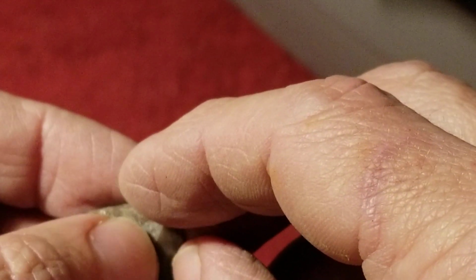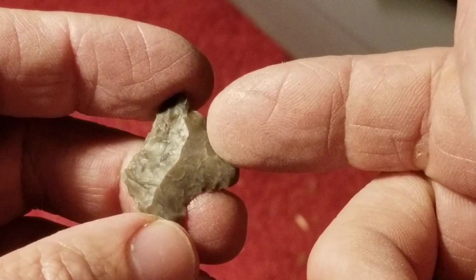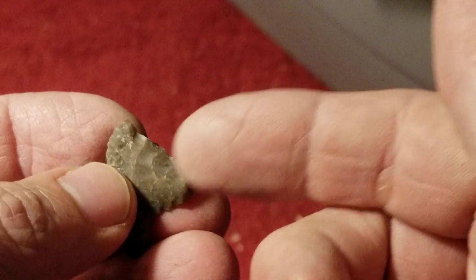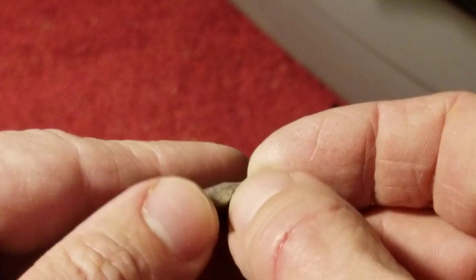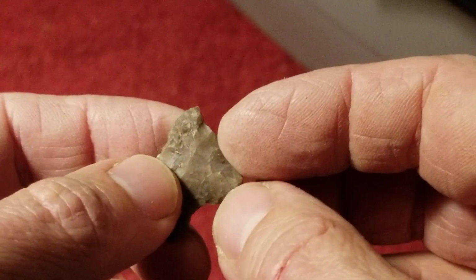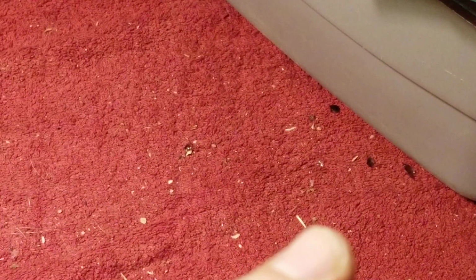Now, one thing I haven't discussed is I have chipped artifacts like this that don't have heat damage that I can see in it. And I chip it to see if it feels like it's heat treated. Some of them, yes, they feel definitely heat treated. But as I was telling Zach, a lot of times I can't tell. Most of the time I cannot tell if it's heat treated or high quality or partially heat treated, because sometimes a heat treated piece will feel the same as a higher grade of the same material.